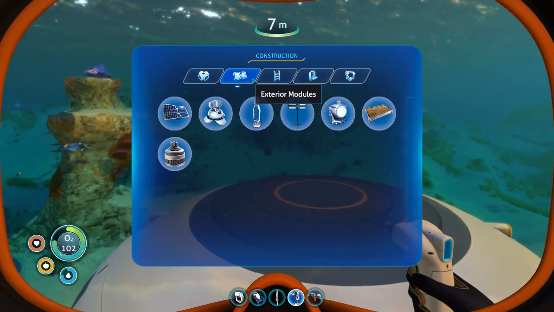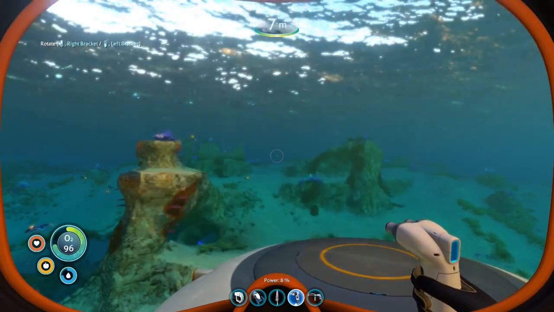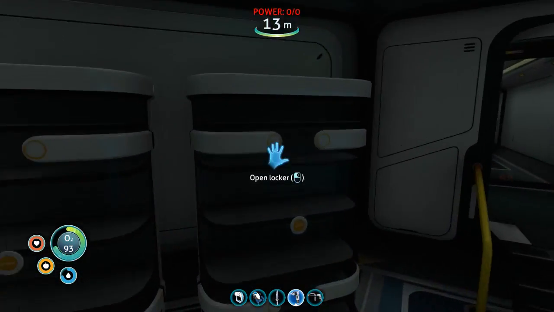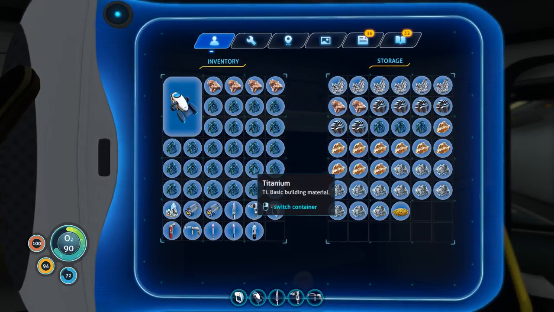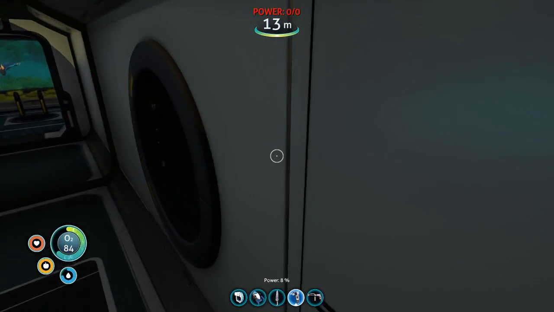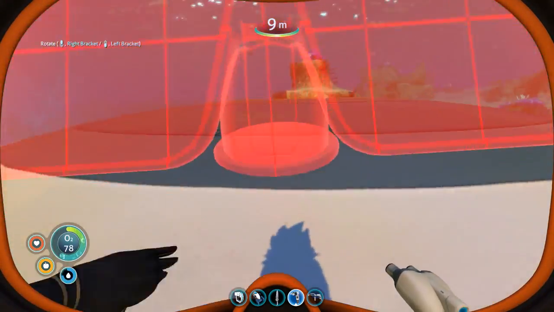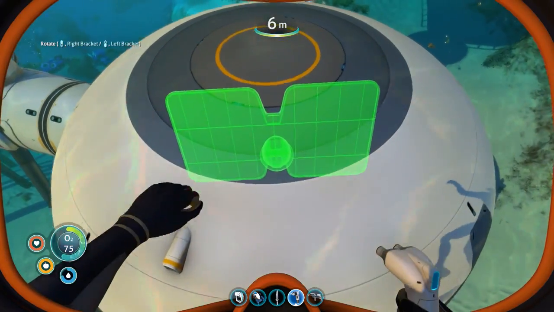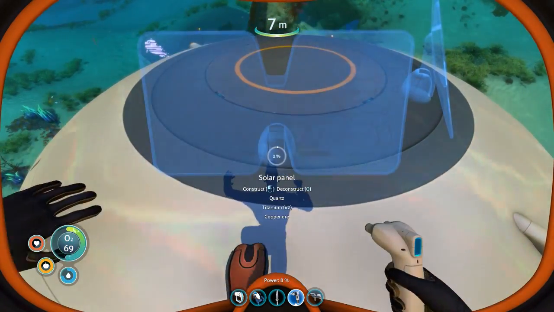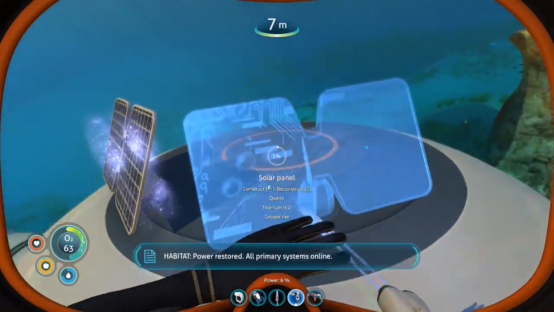Okay, what am I looking for? There we go. Oh, wait, hold on. What did I need? Quartz. Okay. Back in I go. I do have quartz. There we go. Inventory management, that's finest. Yeah, sure. Alright. So, let's actually just put one here, and one here. Just because, I don't think it really matters, but there we go.